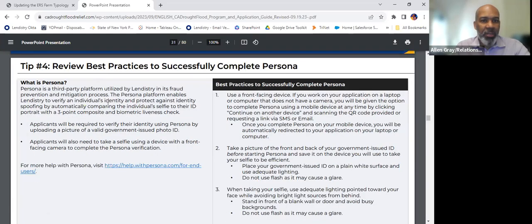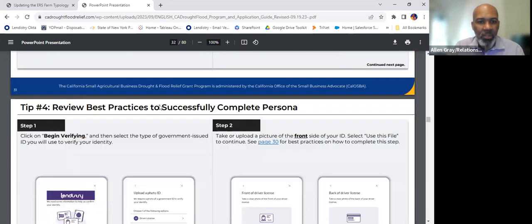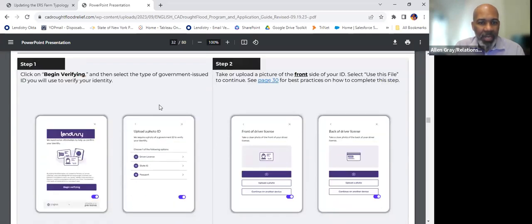All right, so here's some of the practice that we use successfully to complete Persona. Again, for the sake of time, because we maybe have about 18 minutes left, I'm not going to read each line, but I am going to show you the illustrations for Persona. Again, I trust that you'll go back and look at these a little bit deeper, get more briefed on those. But this is what the process looks like once you click on to Persona.